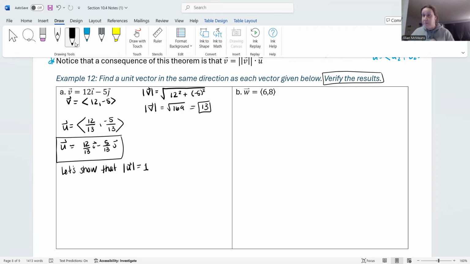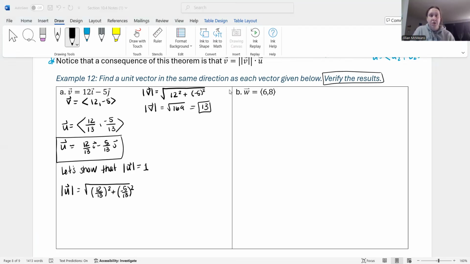So let's go ahead and find the magnitude of u. So magnitude of u, remember we just take the a component and square it. So 12/13, whoops, write it correctly. Is it going to let me? There we go. So we want to take 12/13, square it. We want to take -5/13 and square it. And I'm not going to square each of these individually. I'm going to go to the calculator to do this. So if you have a calculator, go ahead and get it out with me.